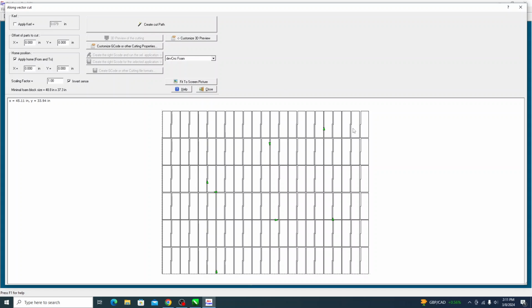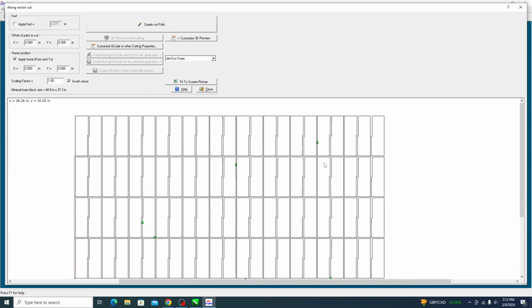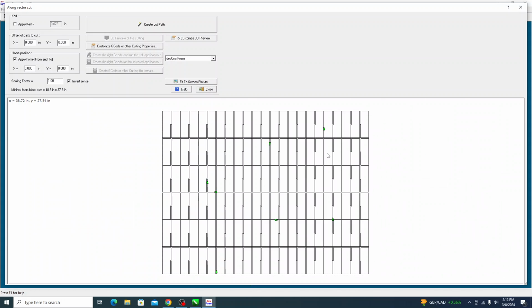All right, so now this gives us an opportunity just to make sure the wire is going to go through the correct direction. These little arrows here give you an indication of how it's going to go, and you can see that's on the left side of the shape there. That shows me that the wire is going to cut along the direction that we want it to go, is basically the point I'm trying to make here. If that little arrow is on the other side, it would be going a reverse direction, where it would come along the bottom and then cut out the top, and that's not what we want. But that looks correct.